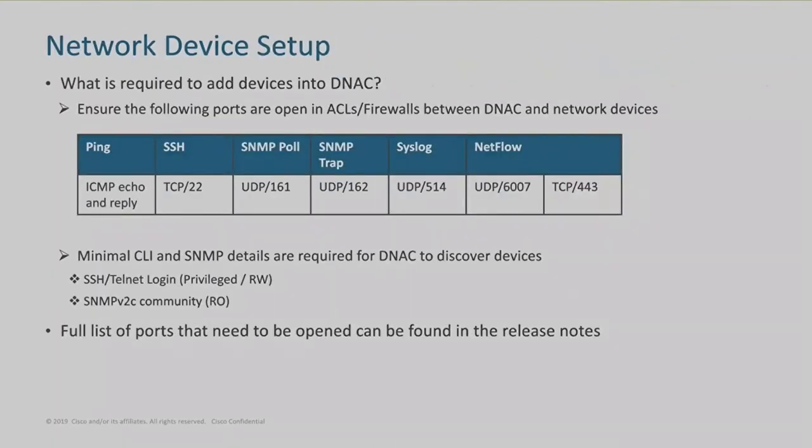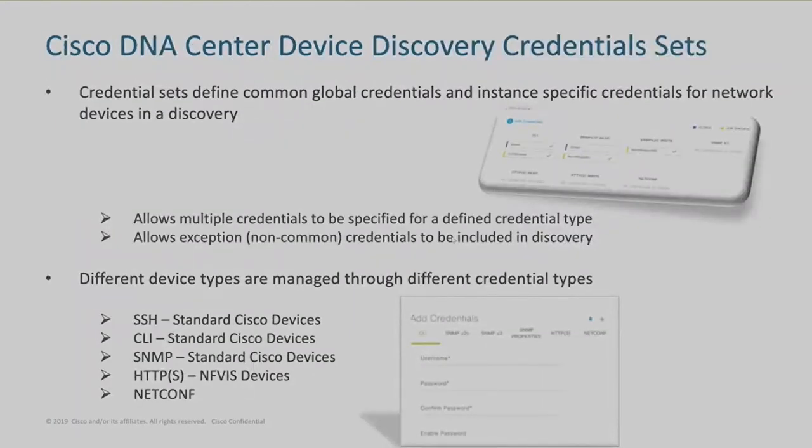Now, another reason why this is relevant is in case you have a maximum of login attempts on the line VTY for SSH. Of course, if the one that is going to work is number 10, maybe if you have a max of 5, when DNA has tried the first 5, it's probably going to get blocked from trying the number 6 attempt. And maybe the credentials that work for that device are number 10. But I have rarely seen people trying 10 different credentials on a discovery, but something to keep top of mind, right, if you have that on the device that you're trying to discover.